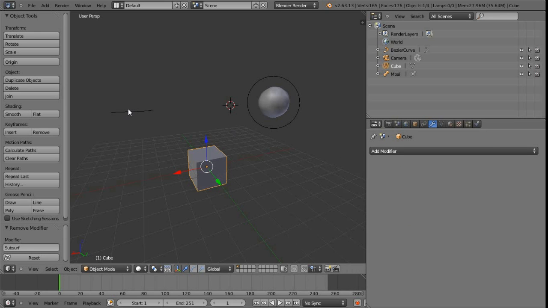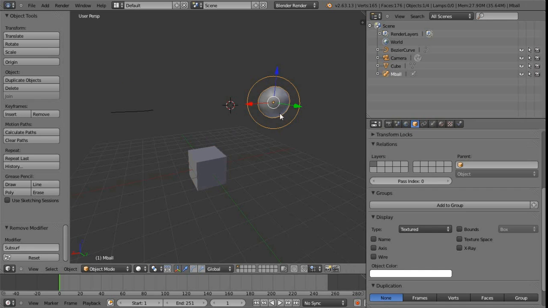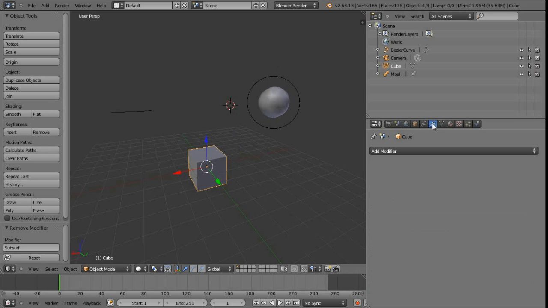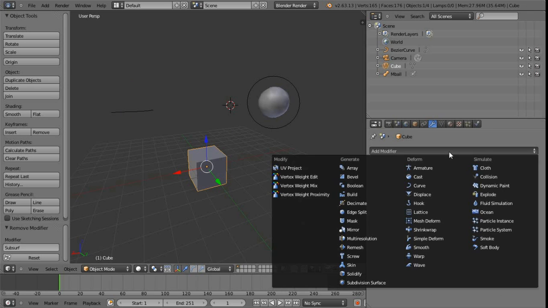So for example, if I select this curve now, we don't get the particles tab up there. If I select this metaball here, we don't get the particles or the modifier tab showing up. But if we select this mesh object, we get pretty much everything in there. And also, the contents of this modifier list can be shown if we click on this pull-down menu now, and we can see we get all these various modifiers organized by categories here.